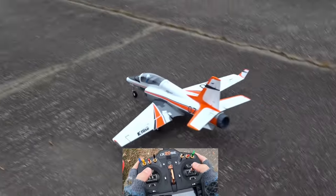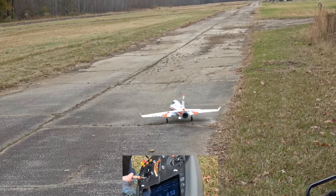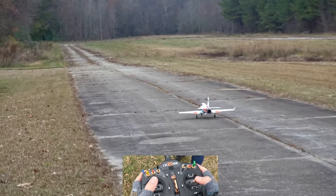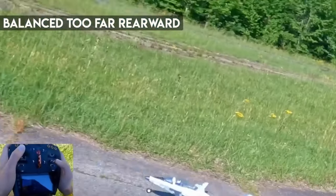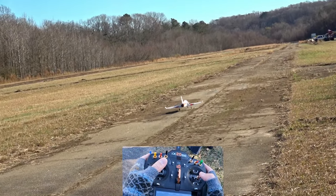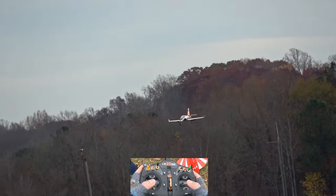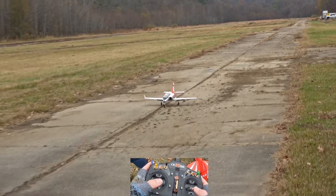Let's get started with takeoffs — this is one area where a lot of pilots new to the Viper will struggle. Many pilots use way too much flap and yank the plane into the sky before it's ready to rotate on its own. This separates airflow over one of the wings and will instantly stall it right into the ground. Good takeoff technique involves keeping the jet tracking straight with rudder — it doesn't have to be perfect, but it's a fun challenge to try and keep a centerline. Throttle up smoothly, then gently pull the elevator to rotate the jet into the sky. One of the best ways to practice this is with consistent touch-and-goes. Spend a few batteries practicing landing and taking off — that is how I can land on a 5-meter wide strip every single time. Constant practice.